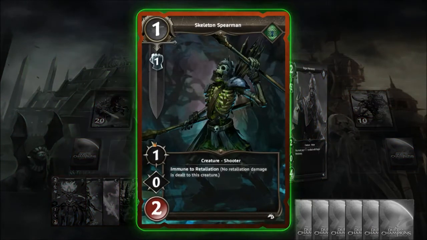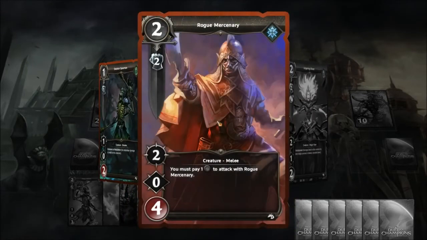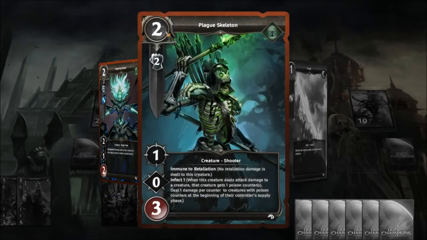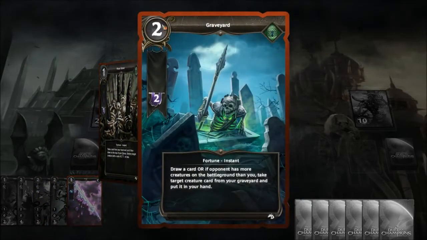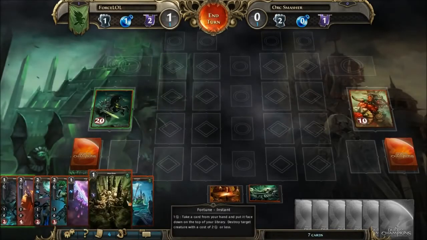So for example, this Skeleton Spearman here costs 1 base resource, but he also requires 1 Might to play. Then we have another card here, 2 base resource, 2 Might to play, so I'm going to need to generate a second Might in order to play him my next turn. Just having 2 resource will not be enough. This character costs 2 resource and 2 Might, this one 2 resource, 2 Might and 1 Magic, this is 1 resource and 1 Destiny, this is 1 and 1 Magic, and over here is 2 resource and 2 Destiny. So those are all the cards in my opening hand, and those are the requirements for them.